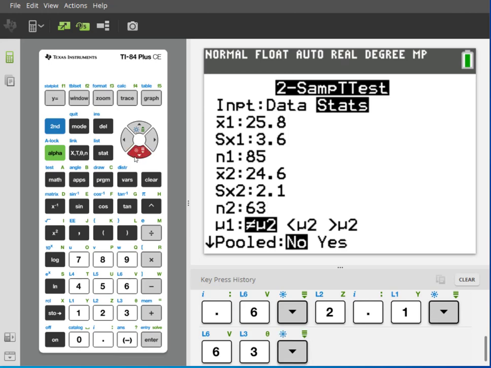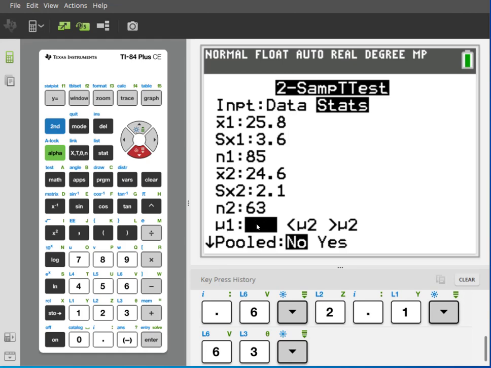Okay, the next item asks for essentially what type of test you want to use. So that's either a two-tailed test, a left-tailed test, or a right-tailed test. And that's decided by the sign that's used in your alternative hypothesis. So that's the way it presents the question. Let's just assume we have a not equals, and therefore we would have a two-tailed test for this example.